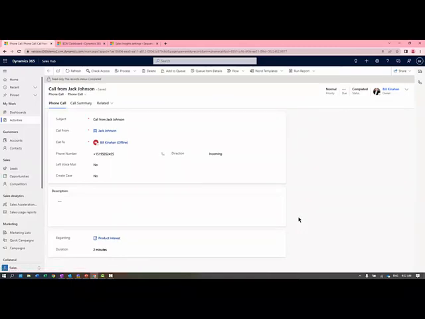And you can see this is pretty typical information here. I got a call from Jack Johnson. Here's the phone number it came in with. Was there a voicemail left? All that kind of stuff. Really, the interesting information here is underneath call summary.